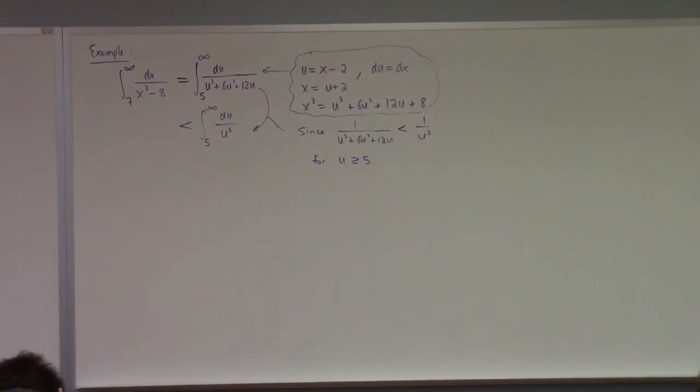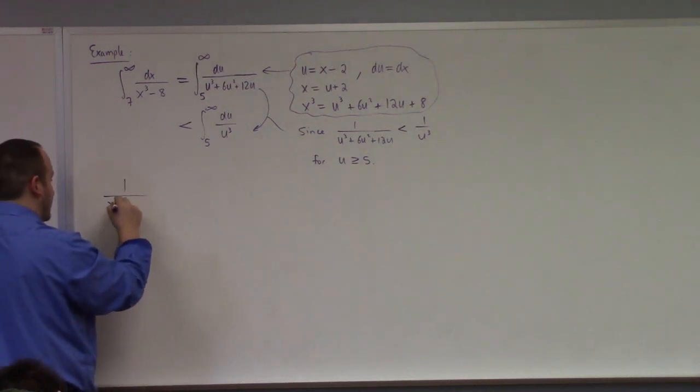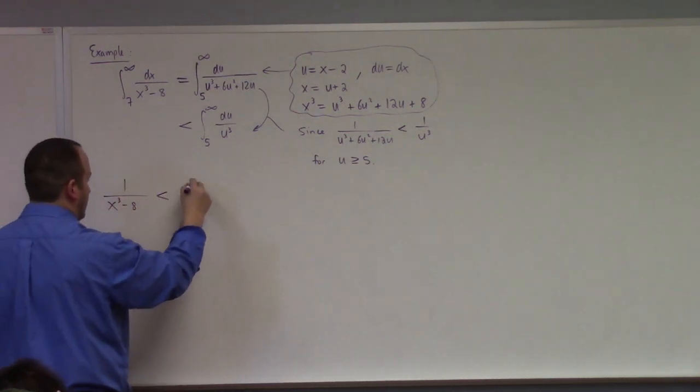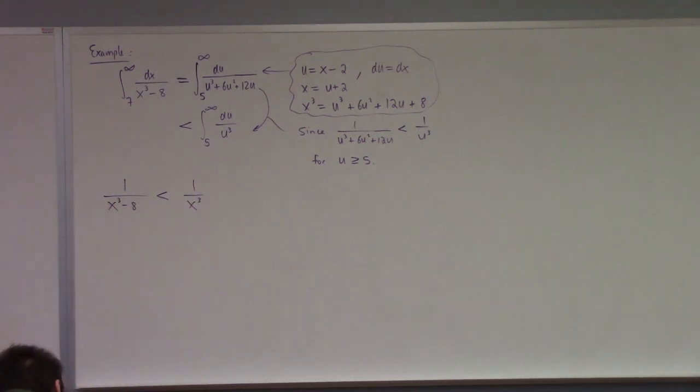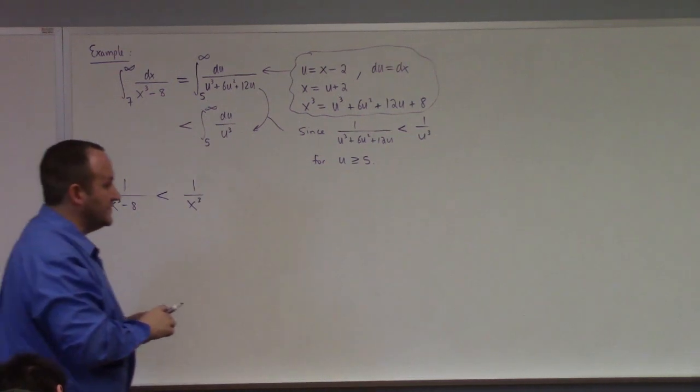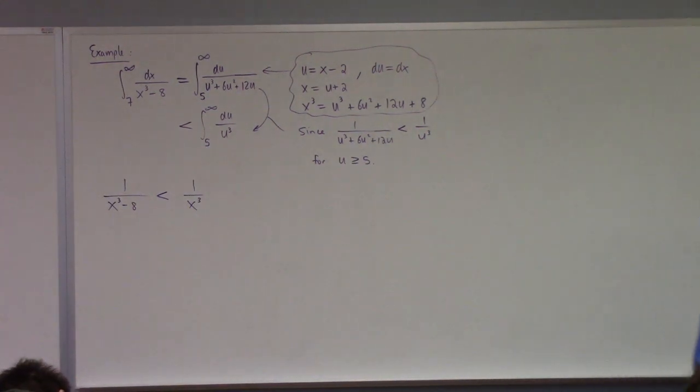Yep. Why did you change the denominator? If you use that integral, you could just have it as simple x. But if I subtract 8 and I just change it to x cubed, is it true that 1 over x cubed minus 8 is less than 1 over x cubed? That's the problem. So I can't do that. That's the whole reason for me talking about this.